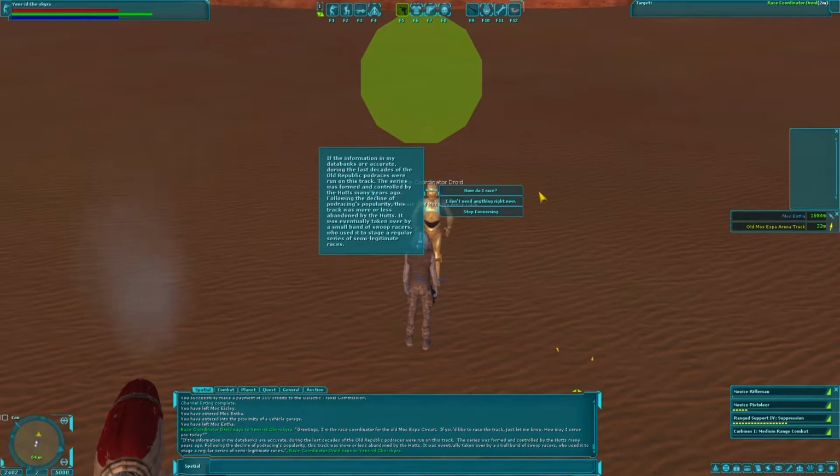Tell me about this track. The information in my databanks are accurate. During the last decades of the Old Republic, pod races were run on this track. The series was formed and controlled by the Hutts many years ago. Following the decline of pod racing's popularity, this track was more or less abandoned by the Hutts. It was eventually taken over by a small band of swoop racers who used it to stage regular series of semi-legitimate races.